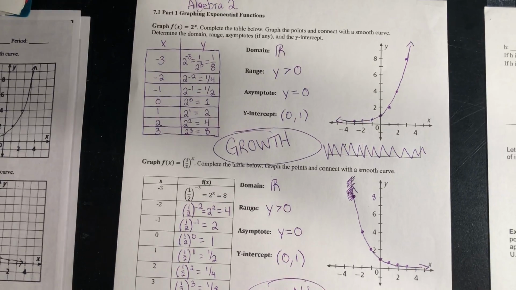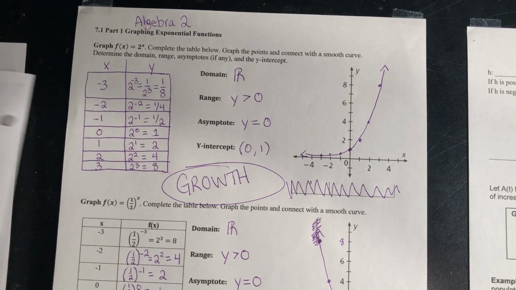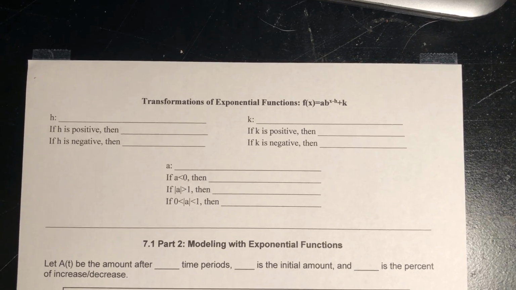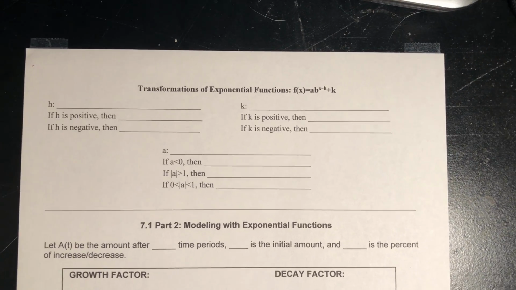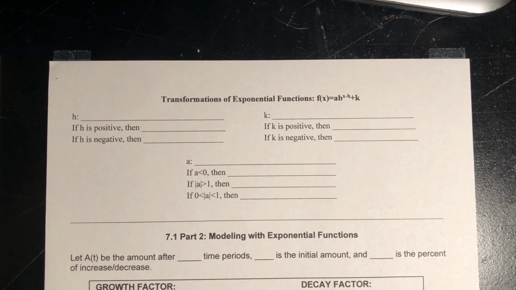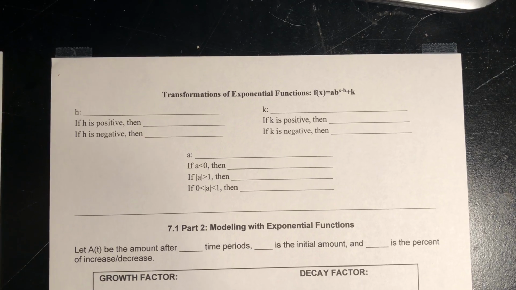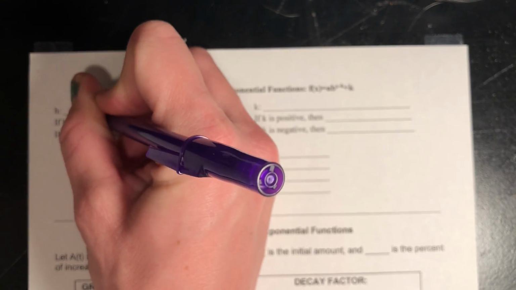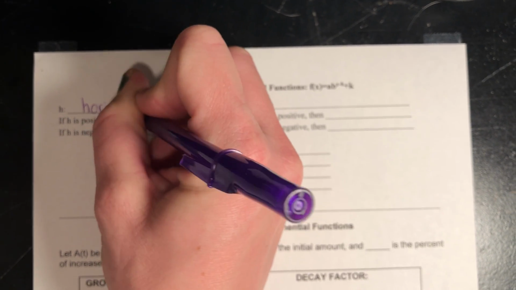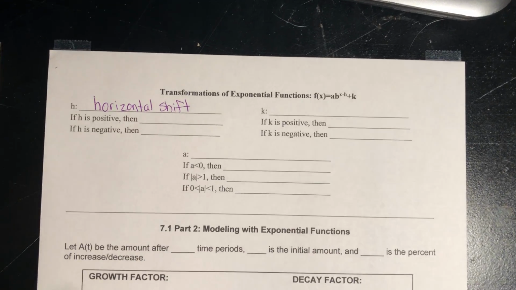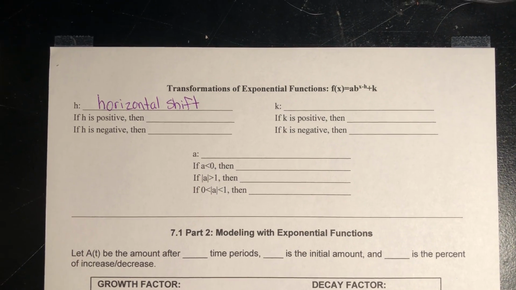Now, something else we're going to talk about with this unit here is transformations. And I include transformations even though we've already covered them here. But as I said in another video, I'm including a lot of things that are also going to be on your SAT. And transformations are definitely going to be on the SAT. So anytime you have an H value, that H value is going to be a horizontal shift. And the H value almost always lies. The horizontal shift almost always lies.